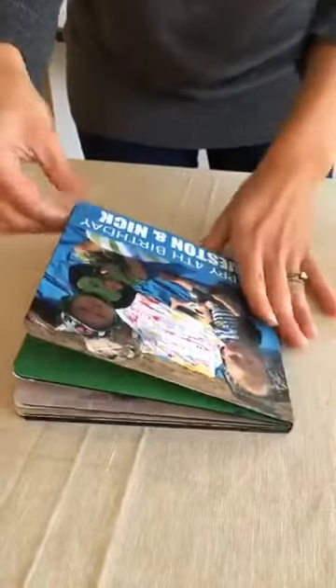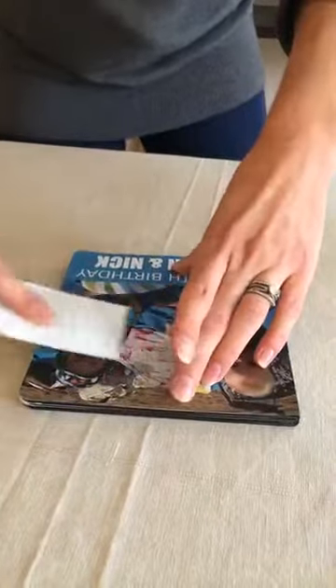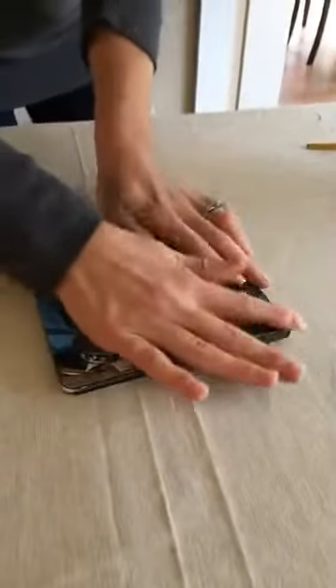Hashtag Melissa Mondays — chime in if you've seen or done any of my other projects. I did a hydrangea wreath that went really well, and a couple of pumpkin crafts — a fabric pumpkin and a pumpkin made out of a pizza box and a toilet paper roll. People also liked the pallet bookshelf.